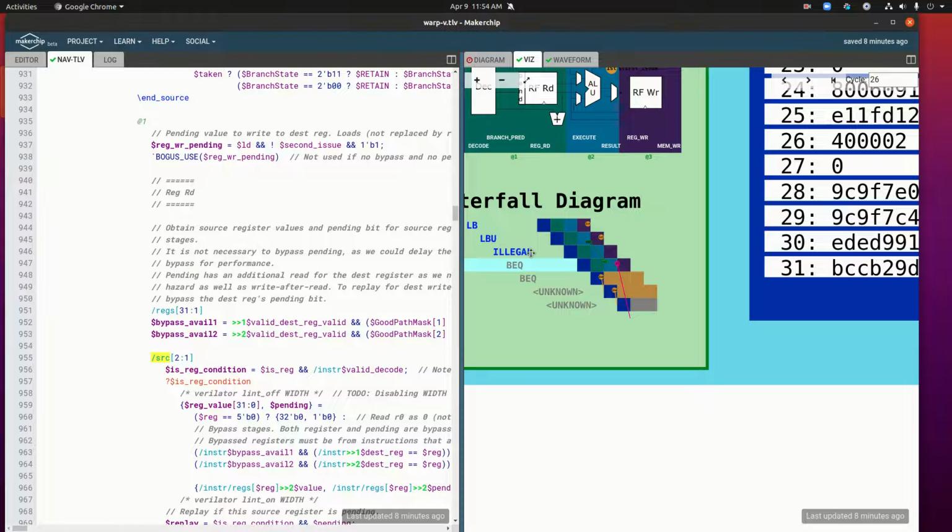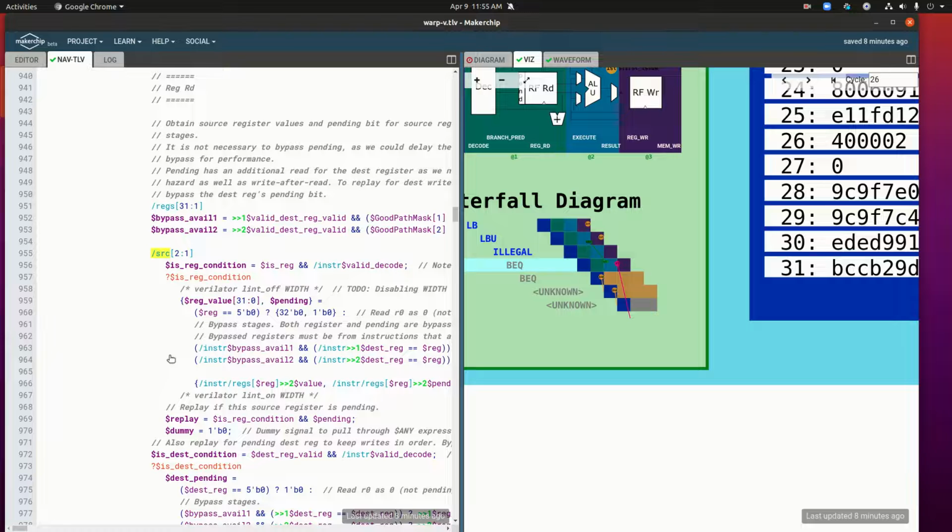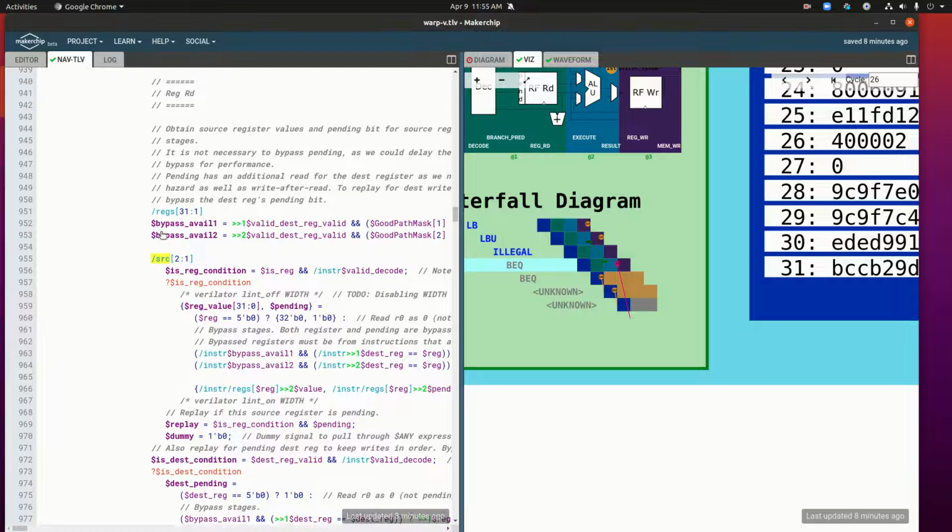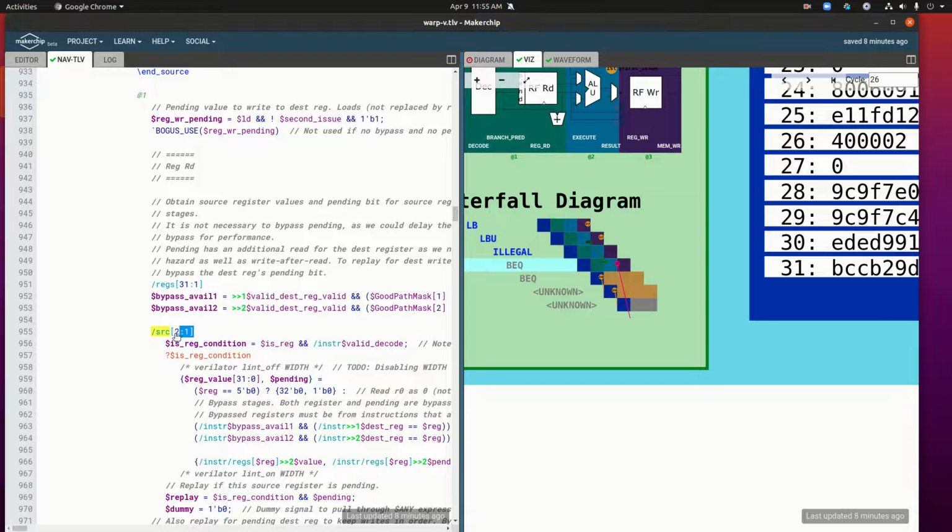The visualization, as the blog mentions, is based on traces. Traces are standard. Any simulation environment based on any hardware description language will produce waveforms. So in this case, this is the logic for each source register, and it looks like this is where we figure out the register value and its pending state.